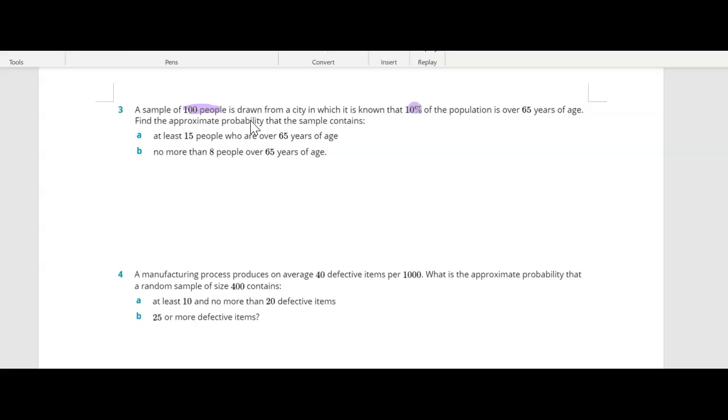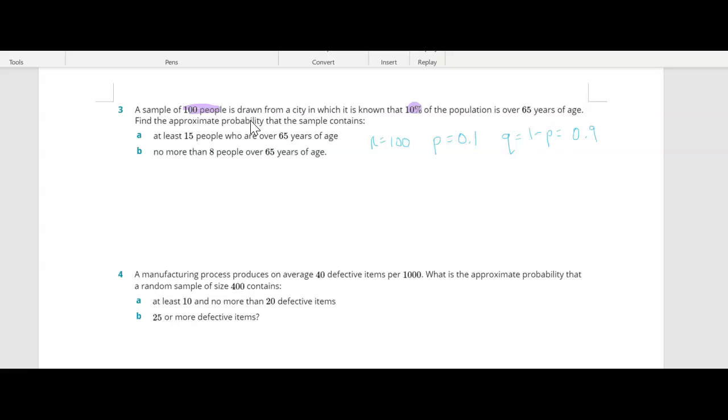All right, because we've got such a high number, so 100 is quite high for your value of n. So n equals 100. The probability of success is 10%. So if we convert that into a decimal, it's just 0.1. And your probability of failure, remember that is 1 minus p. So it's just going to be 0.9. Now, I didn't mention this earlier, but binomial distribution we use when you have a probability of success and failure. Okay, you only have two, so success or failure.